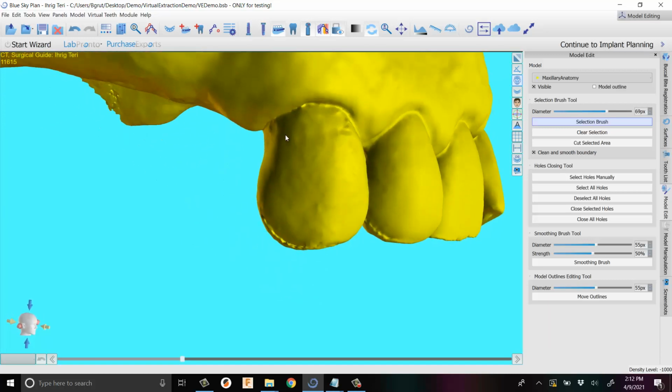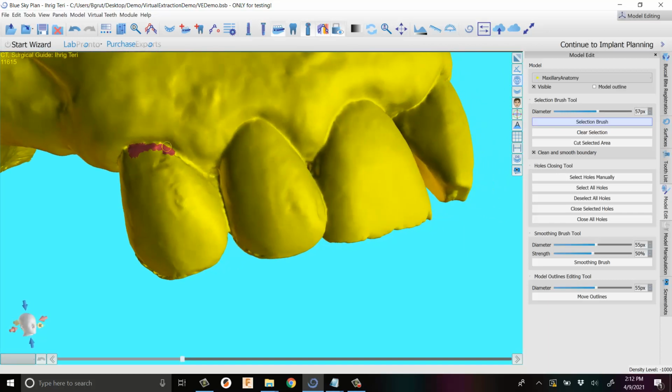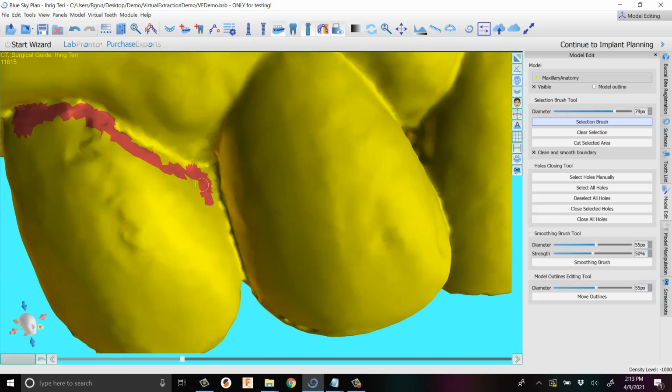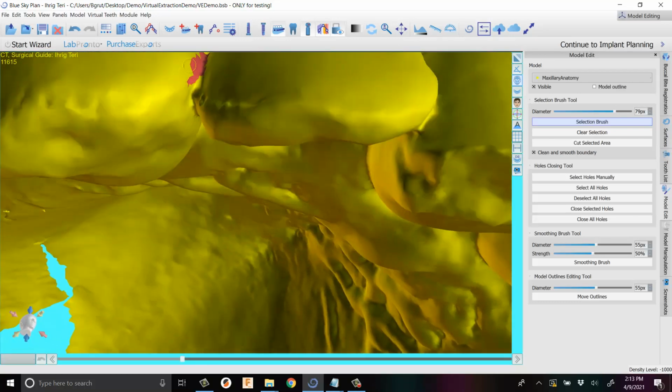Okay. So for this, I'm just going to select what I want to delete. Okay. I don't like my circle to be too big. And all I'm going to do is circle or highlight the border. Okay. If you get really close, you probably want to make your circle a little bit bigger. Doesn't have to be exact, but I want to get pretty close. Now along the gingival margin, I'm particularly uncaring about how exact I am because again, it's going to be an extracted tooth. So the tissue is going to compress to whatever I kind of tell it to do.